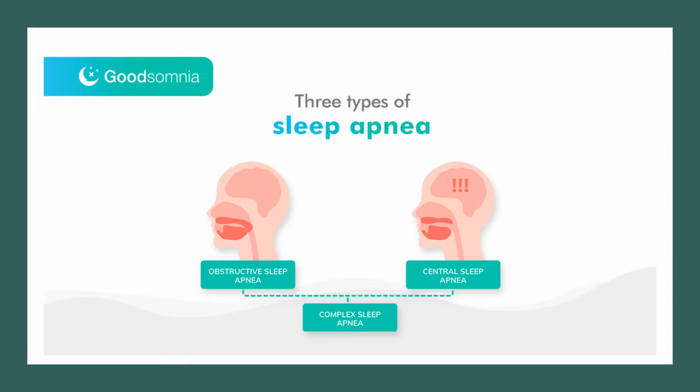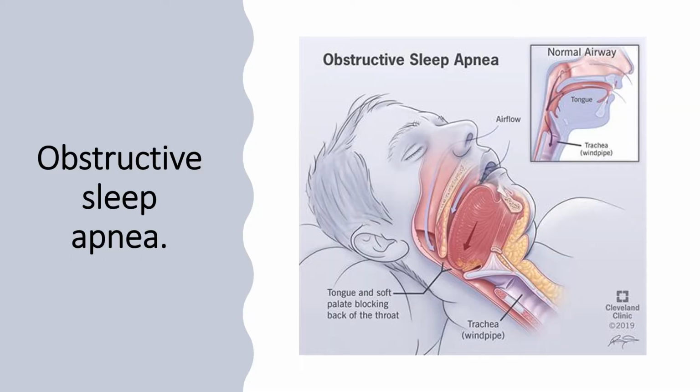There are two main types of sleep apnea, obstructive and central, with obstructive being more common. In obstructive sleep apnea, the upper airway intermittently becomes fully or partially blocked during sleep. In central sleep apnea, the respiratory control center in the brain doesn't provide sufficient stimulation to maintain regular breathing during sleep. In some cases, referred to as complex sleep apnea, elements of both obstructive and central sleep apnea can occur simultaneously.